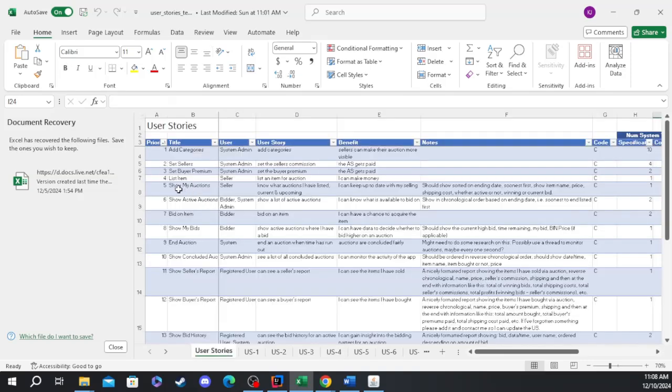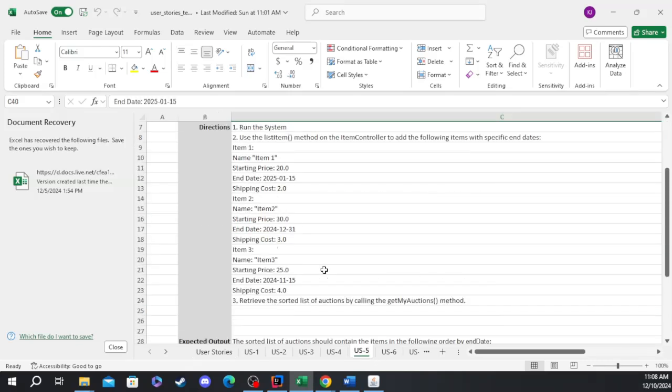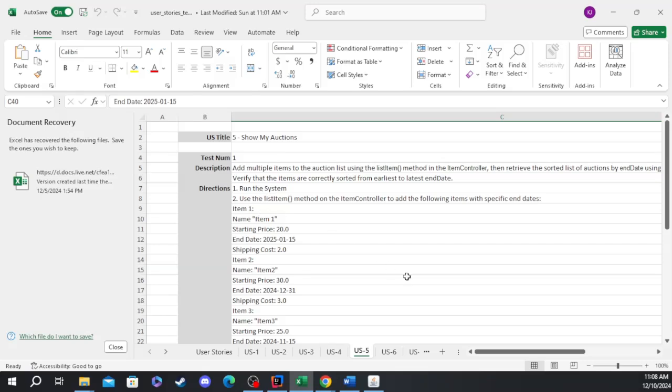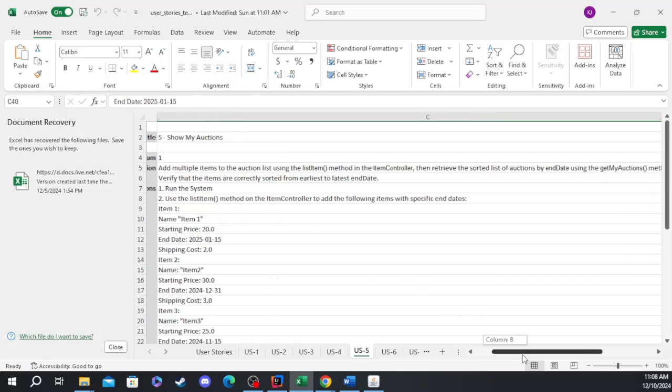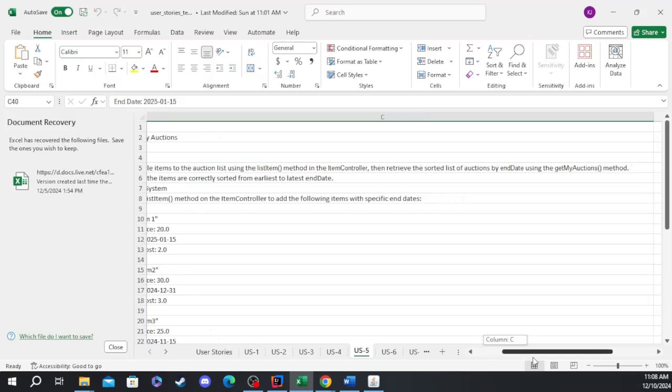So user story 5 where you are showing your auctions. Our description is that it adds multiple items to the auction list using the list items method in the item controller, and then retrieves the sorted list of auctions by end date using the get my auctions method.